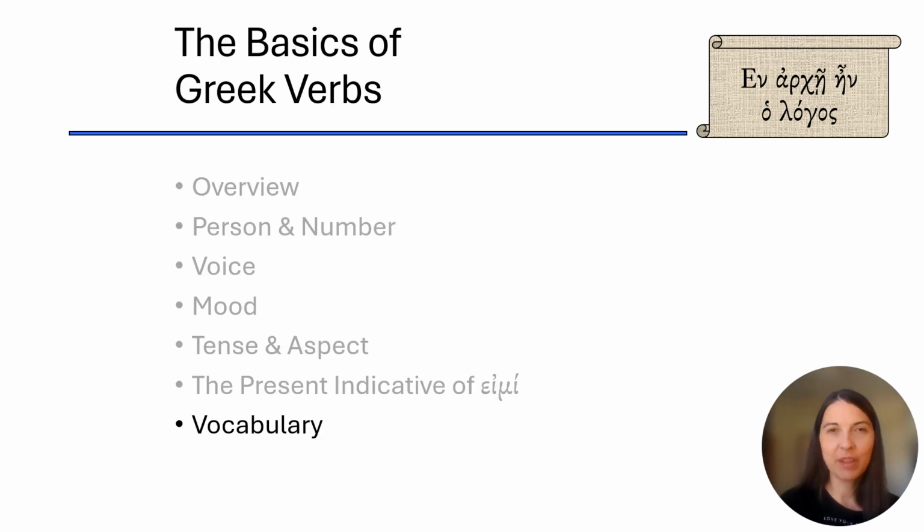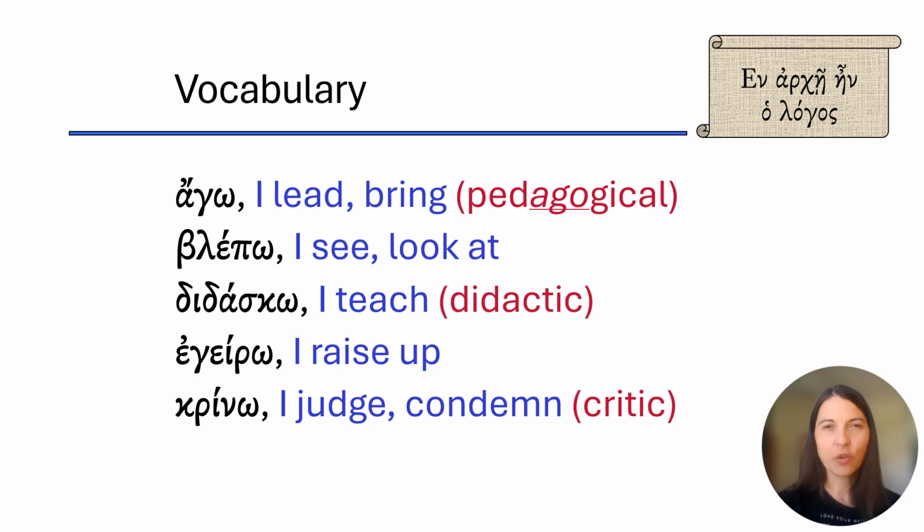Now let's take a look at the vocabulary for this chapter. So your vocabulary this week is predominantly verbs. Last week you had verbs that ended in omega and omai, and this week all of your verbs are ending in omega. So as you look at these verbs, you can notice all of these end in omega, and that will be a helpful way to know when you're looking at a verb. So you have ago, I lead, I bring, and again, when you get a verb in the lexical form, it is giving you that first person present active indicative, and we'll talk more about that for the next video, but just remember they are giving you the first person translation for that as well.